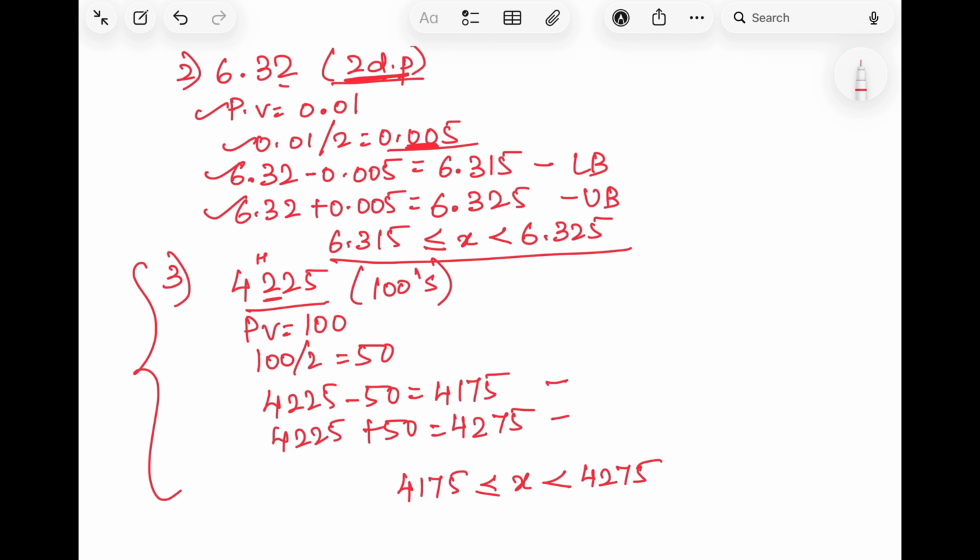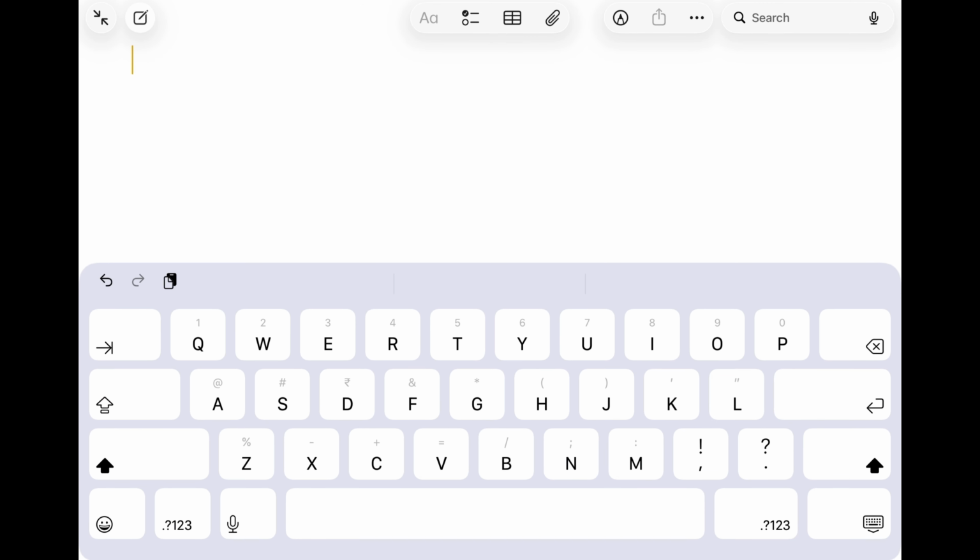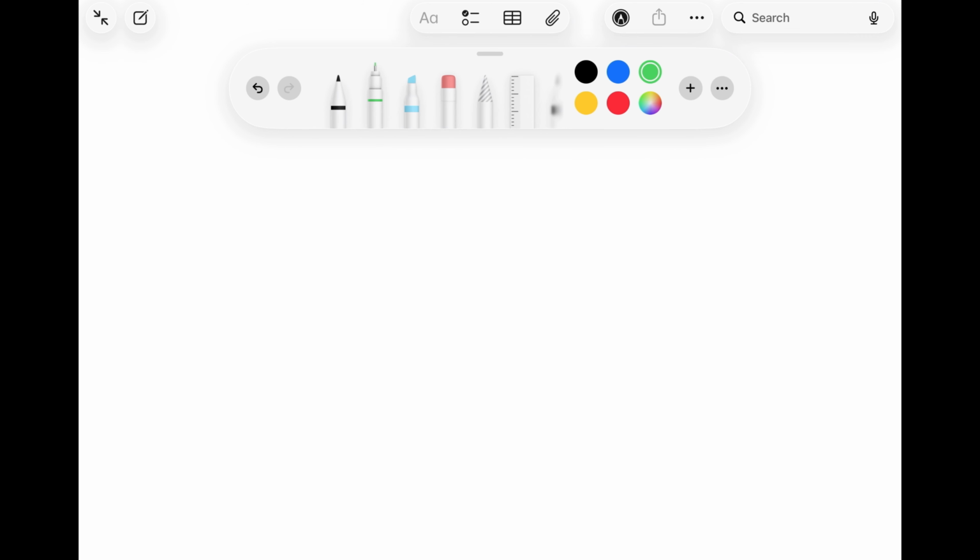Now next, after finding out bounds, as I told you, we also have to perform some calculations with the bounds. So what are those calculations? Basic calculations which we've been studying from when we were small. Addition, subtraction, multiplication and division. So we also have to perform arithmetic calculations on these numbers after finding out their bounds. First, we need to understand what we have to do in all these calculations.